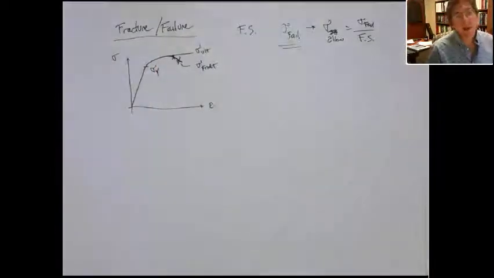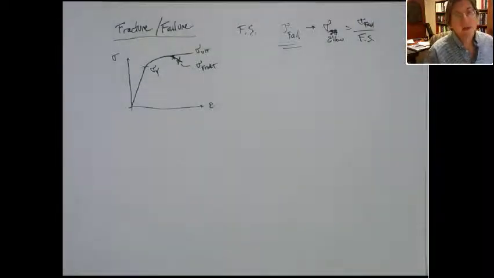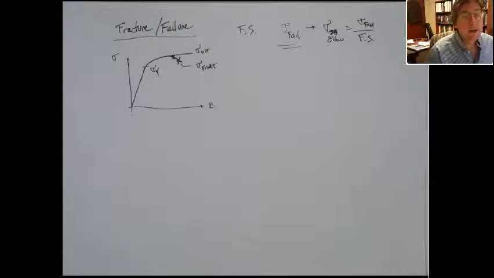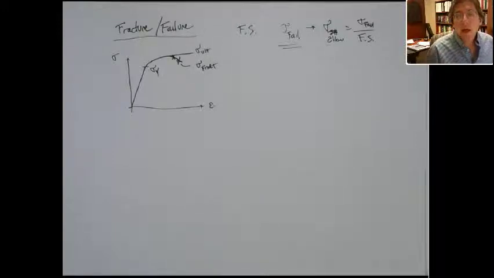So which one would you consider to be failure? The notion of failure depends upon the design. If you're designing a door handle, yield would be a failure value — a failure mode — in the sense that as soon as your door handle starts to yield, it keeps bending more and more, and eventually it will not actuate the lock and unlock the door. So for that design, it has failed.